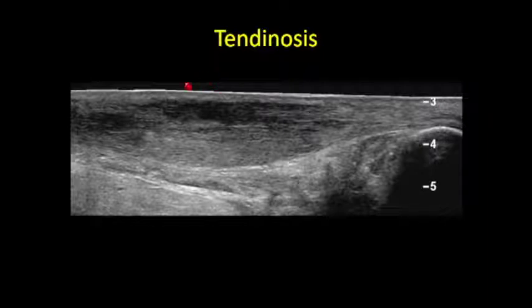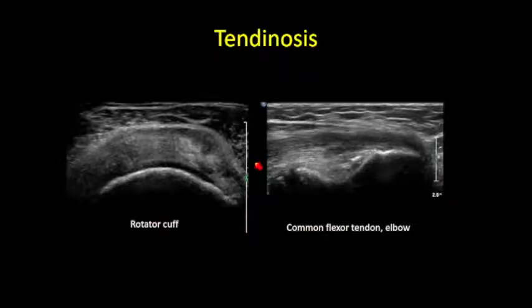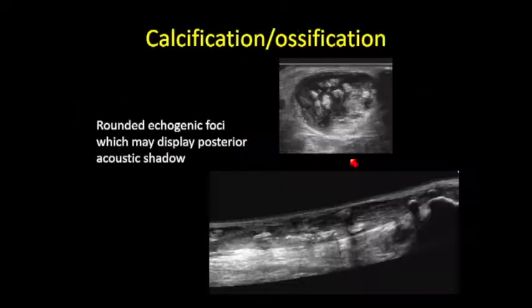This is an Achilles tendon, which is diffusely enlarged, inhomogeneous, with areas where there's complete loss of that normal fibrillar architecture that we spoke about before. This is independent of where we're looking in the musculoskeletal system. So this would be in the rotator cuff, and this would be the example in the common flexor tendon of the elbow, where you actually see a little bit of dystrophic calcification. Now, this calcification could be punctate or it could be more extensive. So this is an example of another patient with a bad Achilles tendinosis, but look at all the diffuse calcification that we see in both long and short axis here.